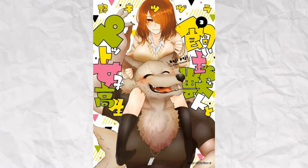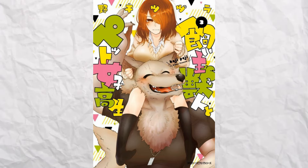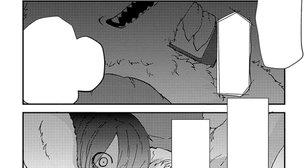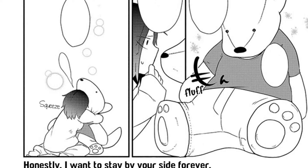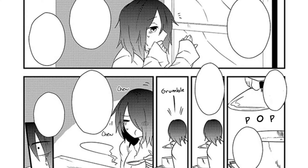Full disclosure: the next manga is pretty much DOA. I'm not even sure if the author is still alive, because the last post on their Twitter page is from 4 years ago. That aside, the manga we're discussing is Kainushi Jujin to Pet Joshi Kosei, also known as The Beastman's Pet High School Girl. That title makes this series sound way more messed up than it is. It's all about a high school girl named Leela who suddenly wakes up in the world of Beast and becomes the pet to Xenovie. The story blends their two perspectives: Xenovie struggling to be a new pet owner, and Leela stuck in the position of being a pet. It's very cute in its own weird way seeing Xenovie actually be a pet owner.